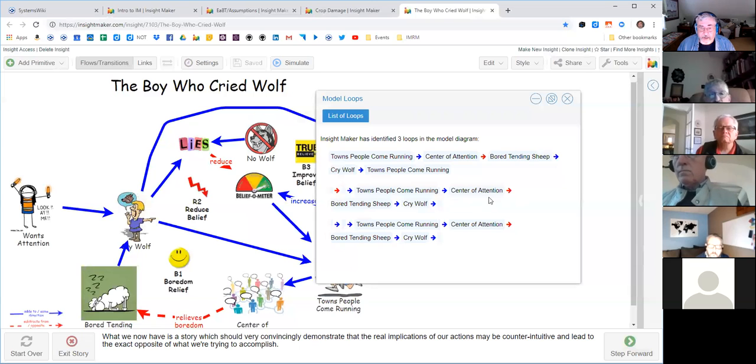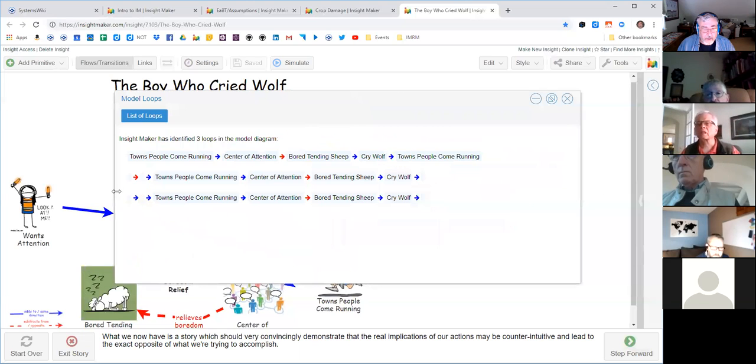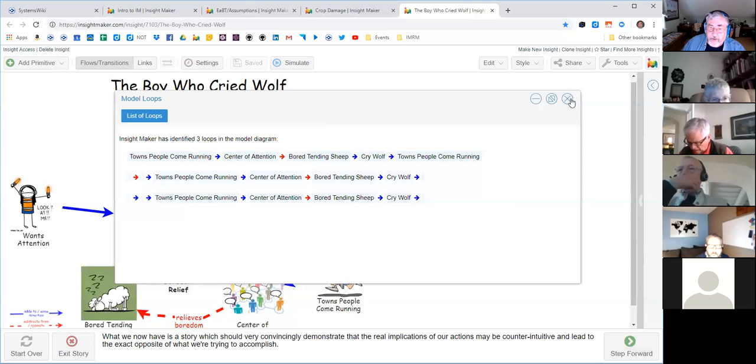But this is a reinforcing loop, and this is a balancing loop because obviously I've got something in there that doesn't have a label on it, or is it? I'll have to look into that. Some more trial and learning. But it identifies that there are, in fact, three loops, and you can easily identify whether they're balancing or reinforcing loops simply by counting the number of red ones.